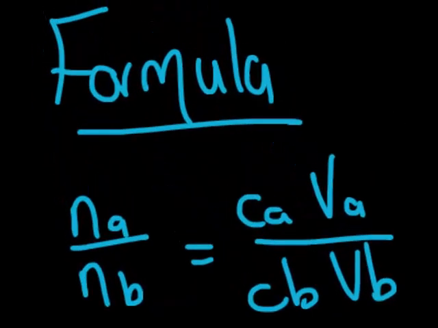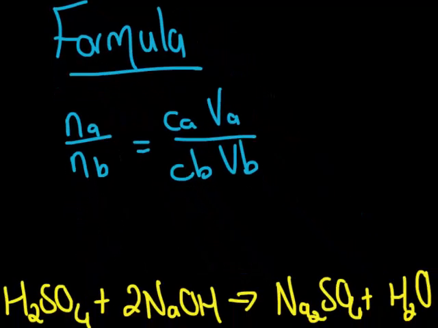Now there's a specific formula that we make use of when we take a look at titration calculations. This formula is given to you, and it states that Na, which stands for moles of the A, which is for acid, divided by the moles of the B for base, is equal to the concentration times the volume. Remember, concentration is a small letter c, volume a capital V, of an acid, divided by the concentration times the volume of a base. Now just to quickly remind you again, this number of moles is not the value you're going to calculate. You're going to get it from the mole ratios in front of your acids and bases in a balanced reaction.